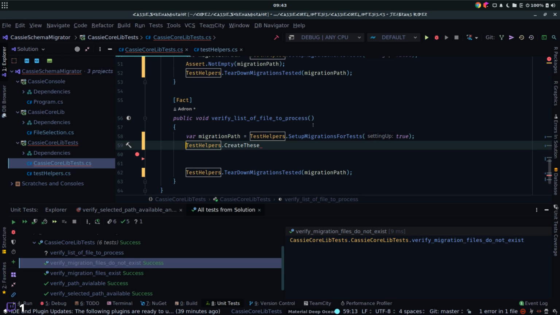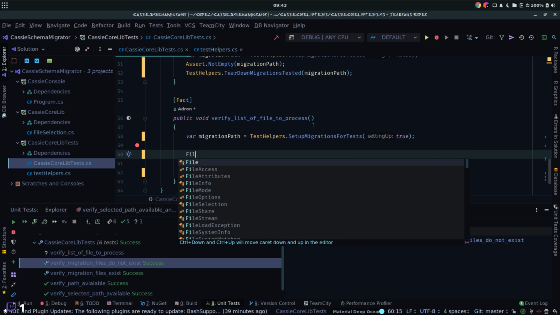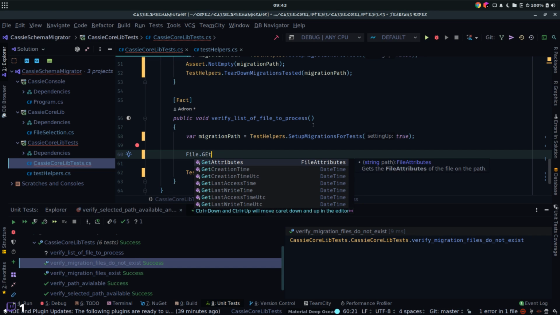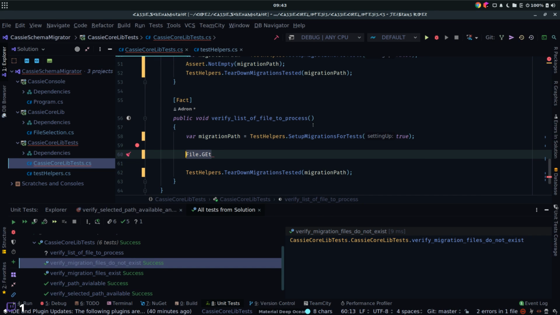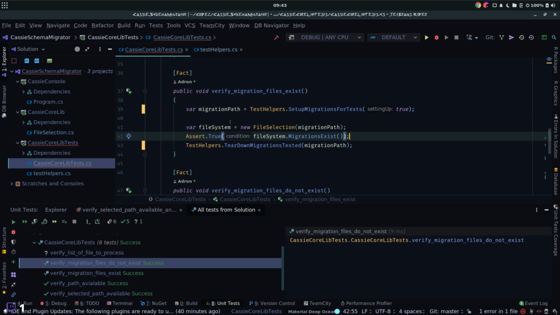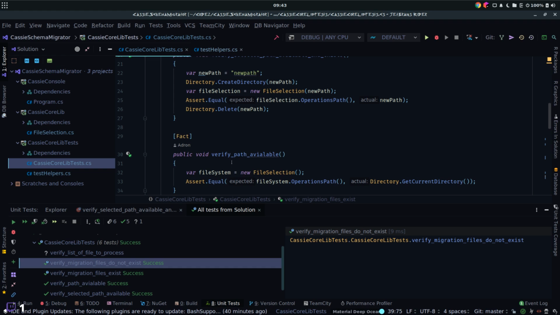We want to actually test and verify that. So let's see, files dot get, semicolon. There we go.